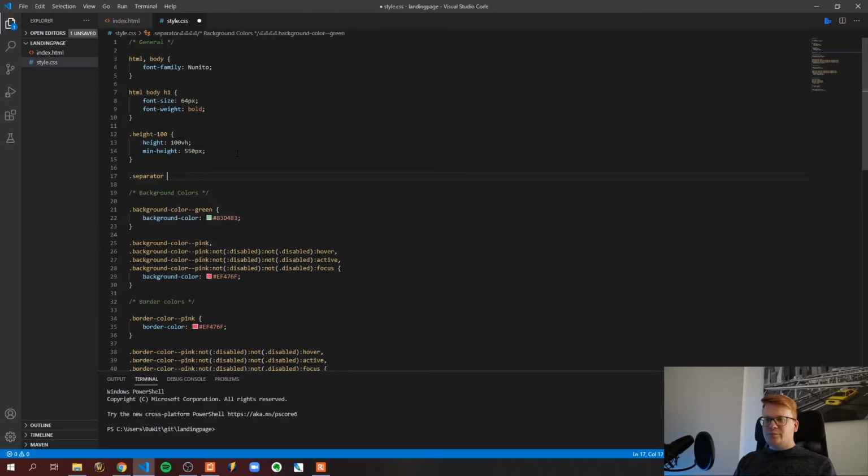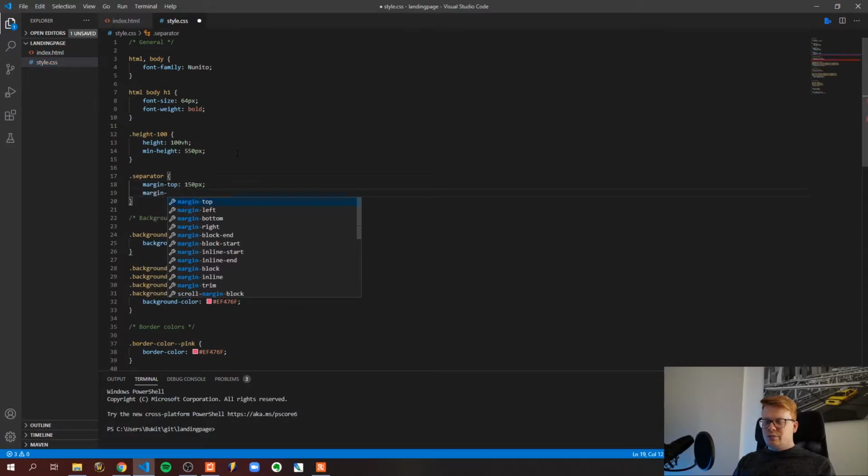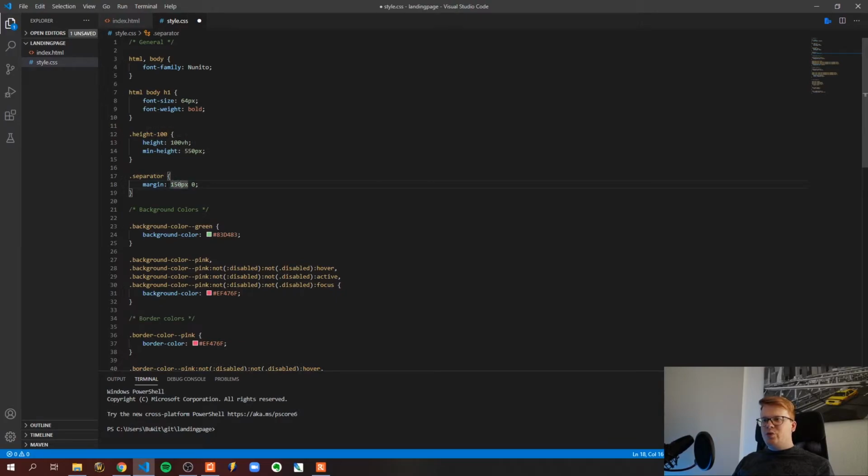Separator. This should always have a margin top of 150 pixels and a margin bottom of 150 pixels. I know you could also write it like this, margin, it's probably better this way, 0. So top and bottom is 150 pixels and left and right is 0.